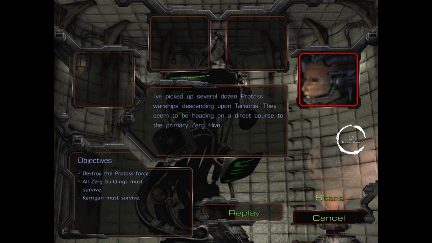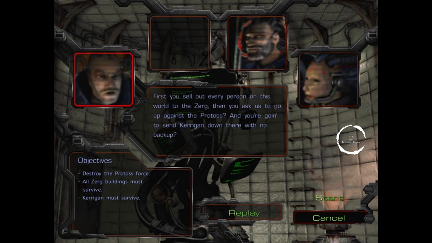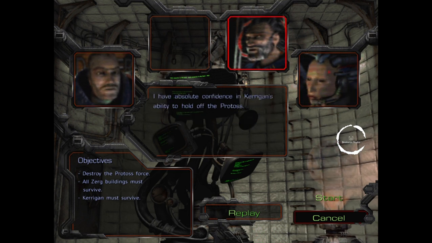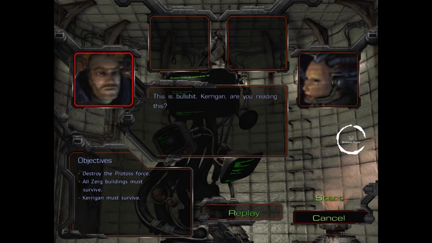Several dozen Protoss warships descending upon Tarsonis. They seem to be heading on a direct course to the primary Zerg hive. If they engage the Zerg, the Confederates may escape. Commander, send Lieutenant Kerrigan with a strike force to engage the Protoss. Captain Raynor and General Duke will stay behind with the command ship. First you sell out every person on this world to the Zerg. Then you ask us to go up against the Protoss. And you're gonna send Kerrigan down there with no backup? I have absolute confidence in Kerrigan's ability to hold off the Protoss.